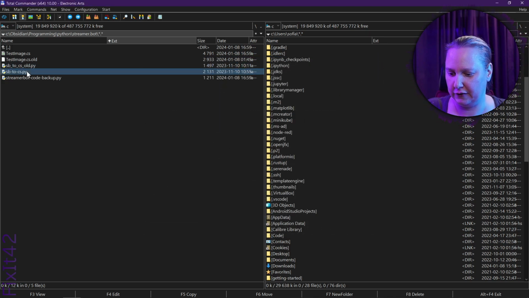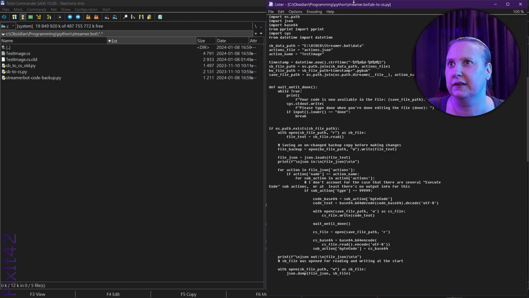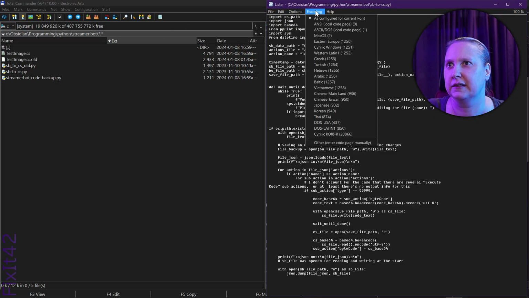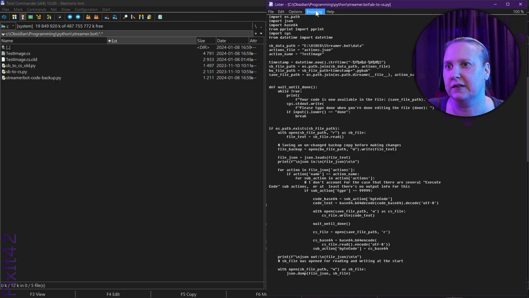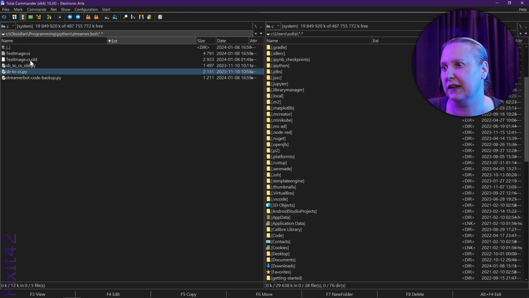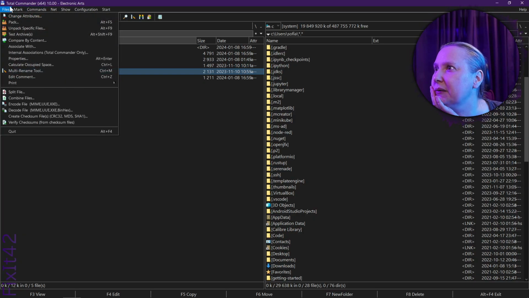F3. If I F3 this file, oh, it's opened with Lister, but I want to open it with a hex editor. Let's see, where do we do that? I thought F3 would work.